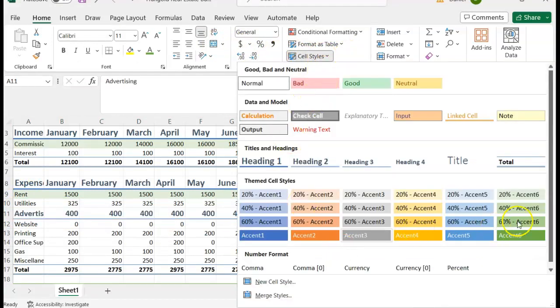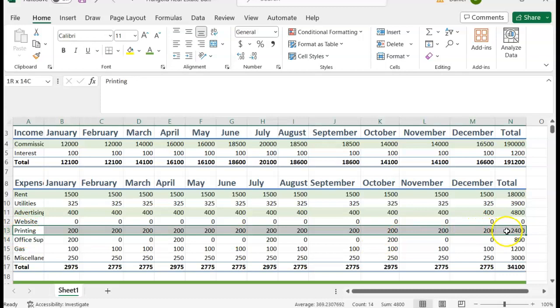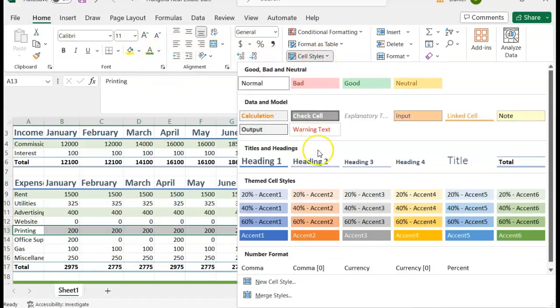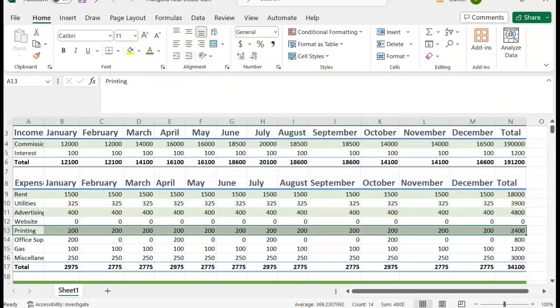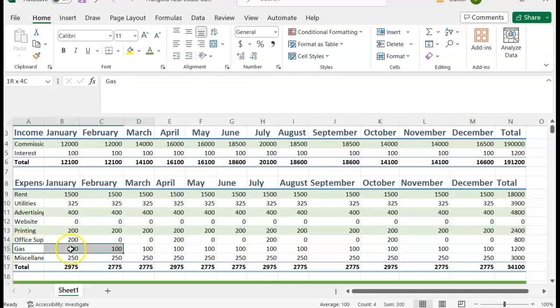Okay, and A13 through N13. And A15 through N15.